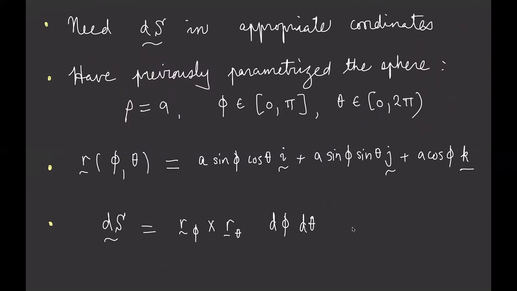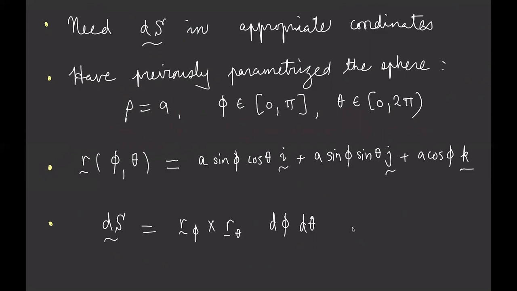Now we've actually done this when we calculated the surface area of a sphere a couple of lectures ago. We had to come up with the parameterization of our surface. So the parameterization of the sphere, we can use these coordinates here. So rho is just always equal to a constant, but phi and theta take on all the values that they need to take on. So this thing corresponds to essentially a latitude, and this is corresponding to a longitude on the skin of the sphere.